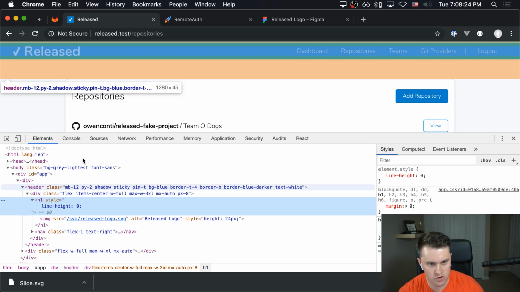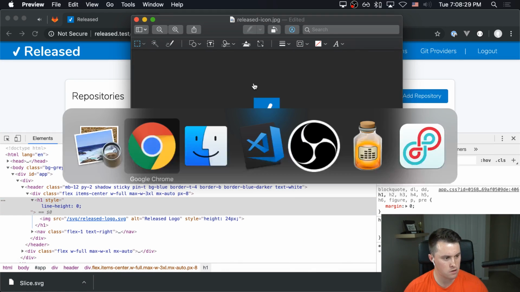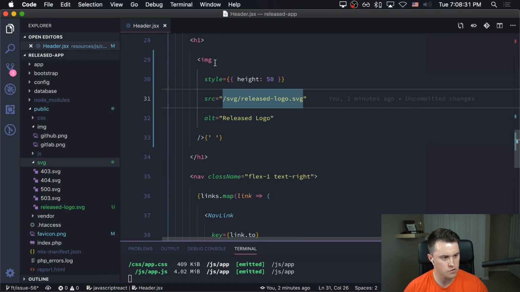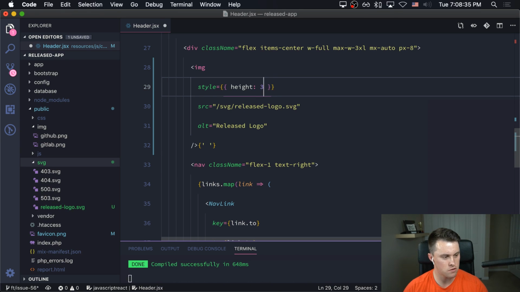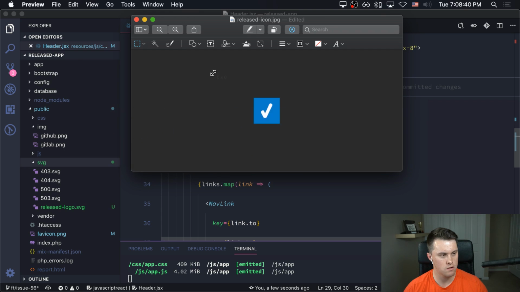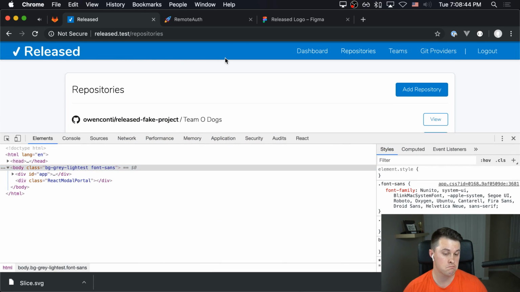Oh, I wonder if I should just drop the H1. Okay, I'm gonna move my dock over here. So let's drop the H1, just do an image, and then drop this down to 24. Don't need this anymore. There we go.